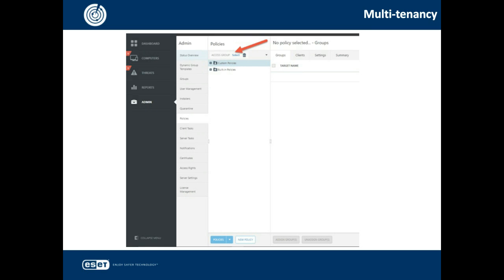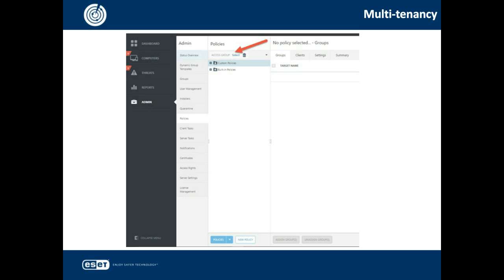And what we do is we have what's called access groups. And these access groups you will see at the top of all of the different pages in the management server. And that allows you to quickly view what someone in a specific access group would be allowed to see. So, for instance, if I had multiple companies underneath my main umbrella organization, I could create access groups for Company 1, Company 2, Company 3. So now they would only be able to see their data when they log into the management server.